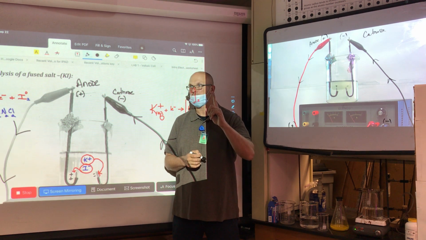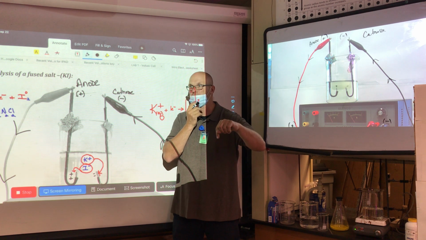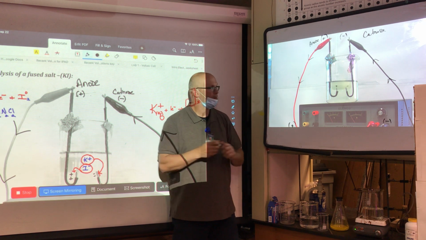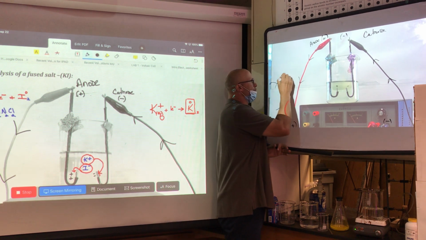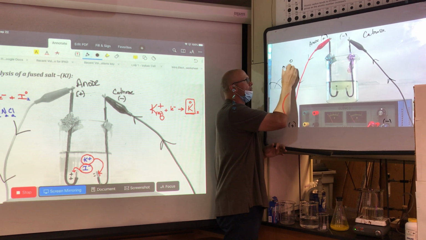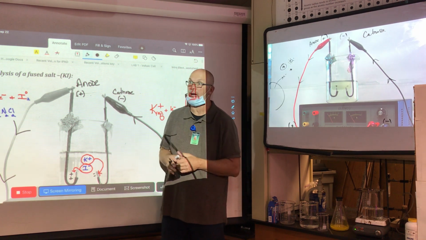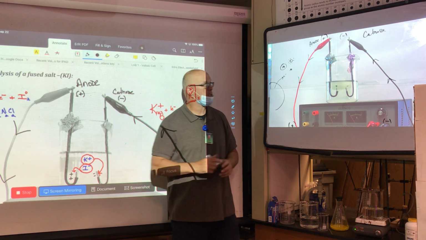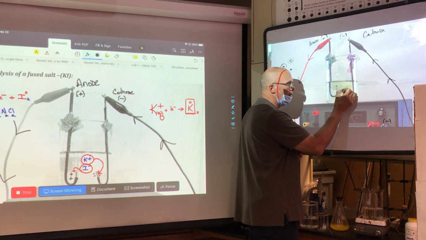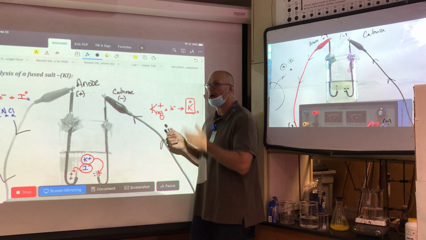Lab 1, conclusion. Magnesium is not nearly as reactive as potassium. Potassium is a big element. It's going to push its electrons on the water. Who is electron deficient in water? Hydrogens. The hydrogens are going to accept the electrons and become hydrogen gas. So we should see some fizzing going on here. You're not going to see the plating of the metal here because the metal is too reactive.